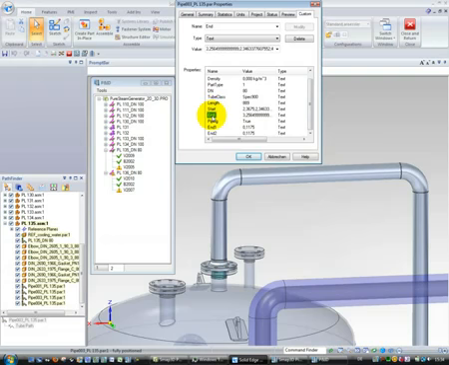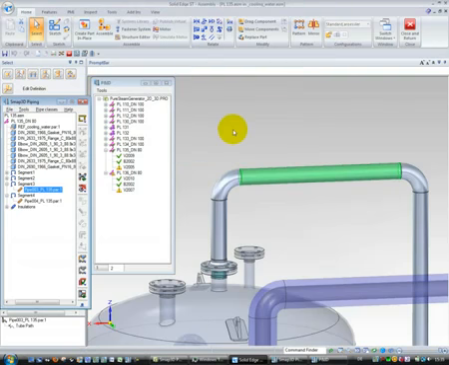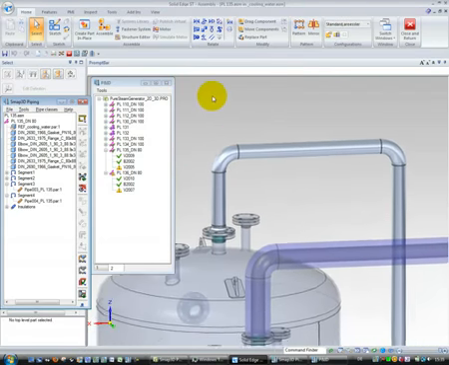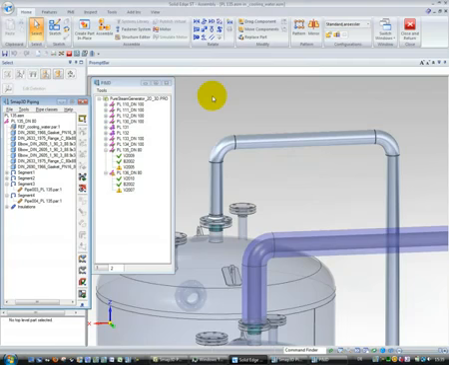Here we also write information that is required if we like to generate the isometric drawings automatically at the end of the process chain. This we will show you at the end of the demo. So all this information we provide to the components, to the files, to the objects which are part of a pipeline, and with this information other process steps can work further.